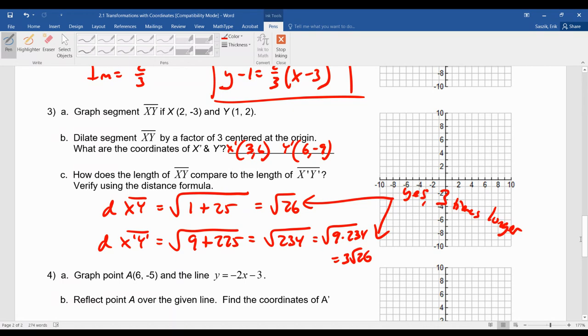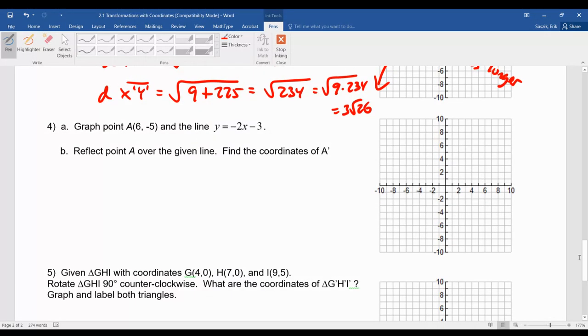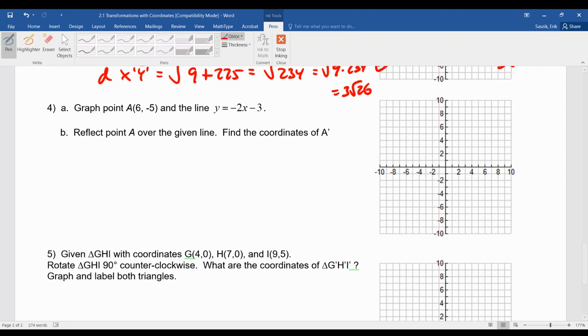Okay, not a lot of room here, but I'll have to write small. I'm going to graph the line, -3, down to left, down 2 over 1, down 2 over 1, down 2 over 1. Let's go backwards, up 2, left 1, up 2, left 1, up 2, left 1. So there's the given line.